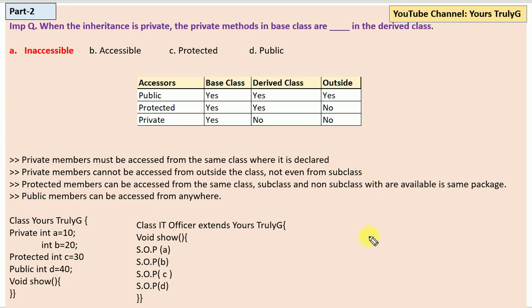Okay. So I think there is not much time for me here to discuss more questions. Again, I am telling you, these IT officer examinations are a very golden opportunity for you guys. The most important thing happening nowadays in the IT officer examination is that you will get a lot of opportunity. 2 3 years back, the majority of the seats were declared by the IBPS IT officer examination. But now the condition is different. Every bank is releasing a separate examination related to IT officer. So you will get multiple opportunities for that.